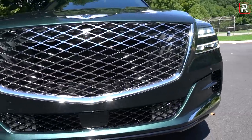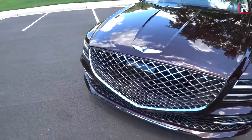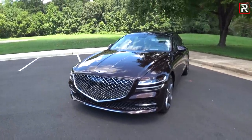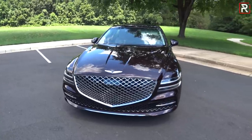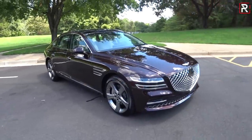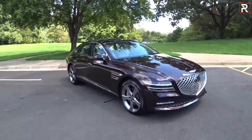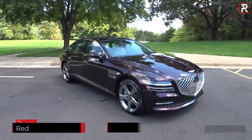Unlike the GV80, the radar sensor for the adaptive cruise control is much more noticeable on this model — they have it in the actual grille, probably because this doesn't have quite as big a front fascia as the SUV. But this thing just screams Bentley to me whenever I see one of these new Genesis design language vehicles in person. You can expect Genesis to graft this styling treatment onto the refreshed G70 later on next year. Genesis did make this new one bigger than the previous generation, which was already one of the bigger vehicles in the segment.